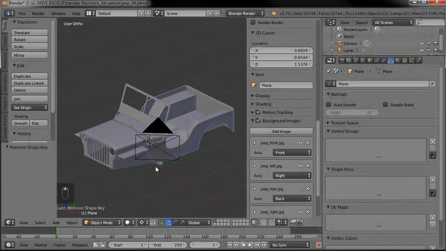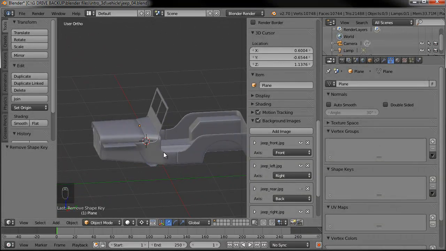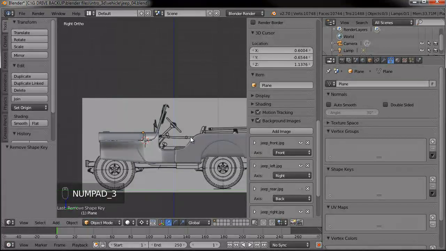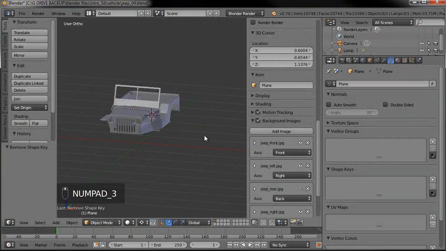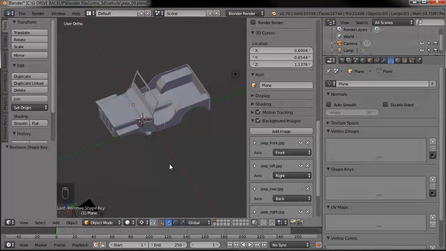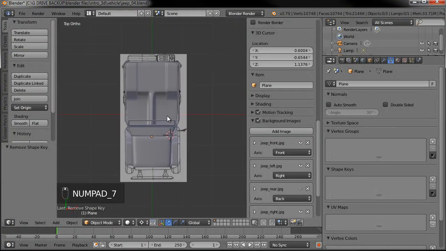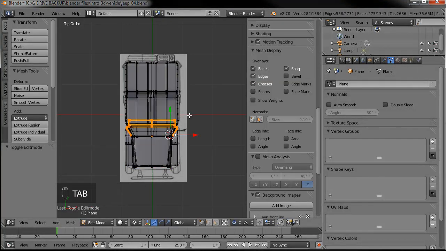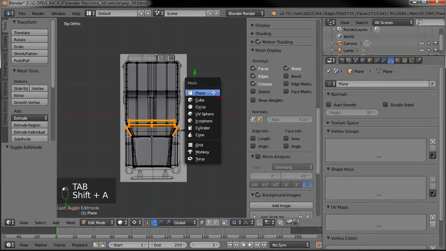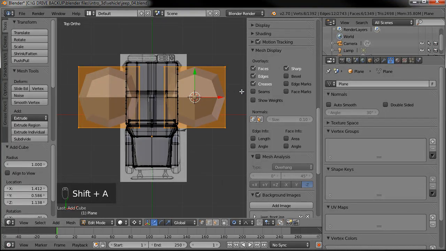Okay, so we got the windshield. And it's 20 minutes in again. But you know what? I'm going to go ahead and keep on trucking. Let's do real quick. I was going to work on the seats, but I think let's just go ahead and add a quick frame just so we can have a place to add the tires and the bumpers to. So I'm going to go ahead and grab our mesh, tab back in edit mode, put my 3D cursor over here, and this time I'm going to go ahead and add a cube instead of a plane.